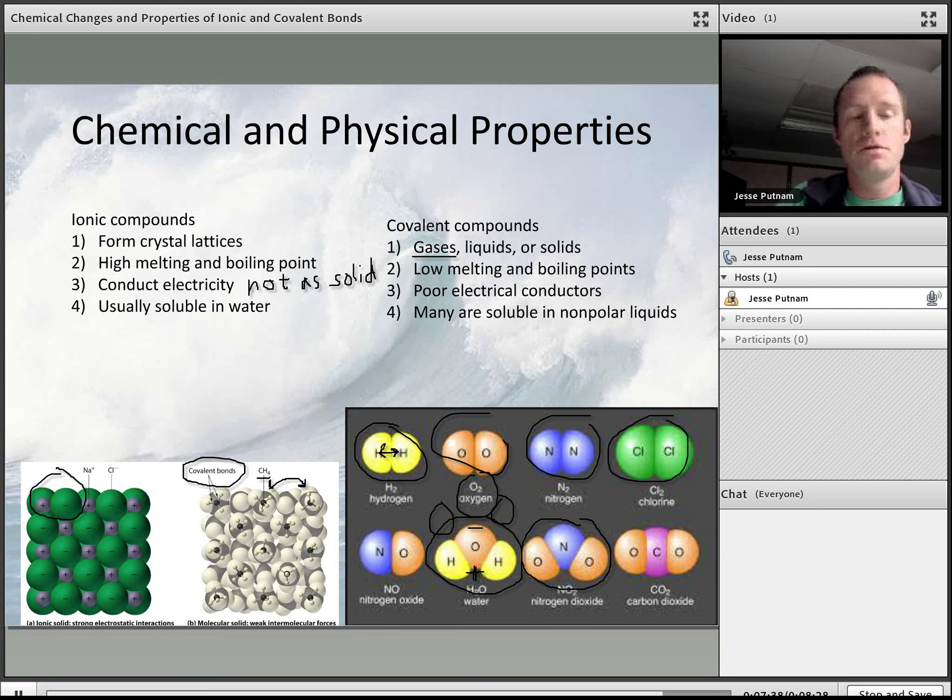So those are the differences between ionic compounds and covalent compounds, and ways that you can tell them apart in nature. When you see generally solid substances like this plastic, it's likely that it's an ionically bonded substance. Now in the case of plastic, the reason that it's solid is not because it's ionically bonded - there's actually covalent bonds in the plastic - but there's a somewhat polar nature to plastic.